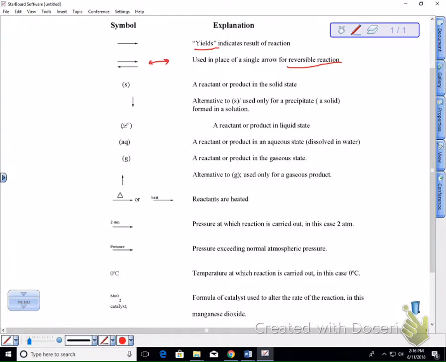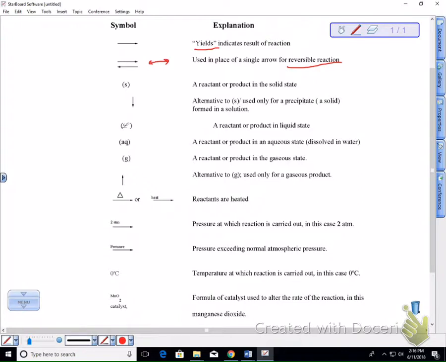We're not going to see that in pre-AP unless I just do something very specific, so that's more of an AP thing. But then we do want to get used to writing states of matter. I think that's very important. It's often overlooked when students are asked to write chemical equations because students have a little bit of trepidation about what state of matter to use, but we're going to learn this, and you're going to get comfortable with it. If one of your reactants or products is a solid, we're simply going to put a little S in parentheses to the right of that substance. So when you see that, that means a solid.